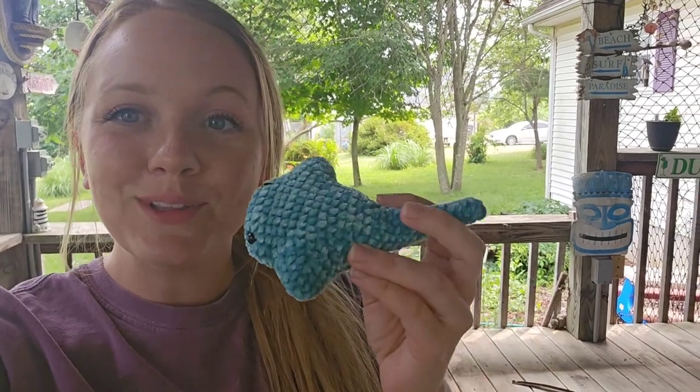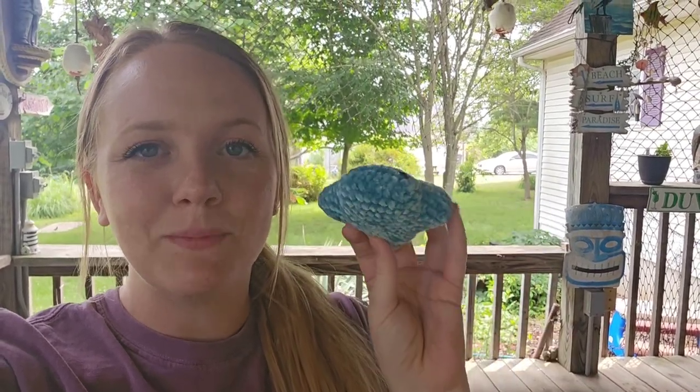And I finished this cute little stingray. The pattern is by Rose and Lily Crochet. There is a free pattern as well as a YouTube video. And I really enjoyed making this. I used baby velvet, but it turned out smaller than I thought.